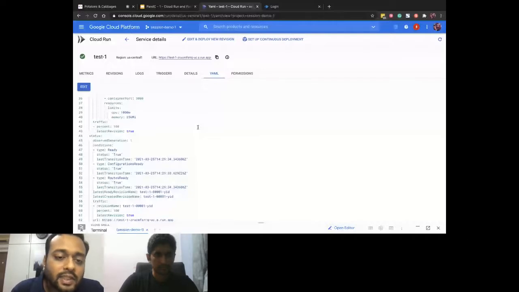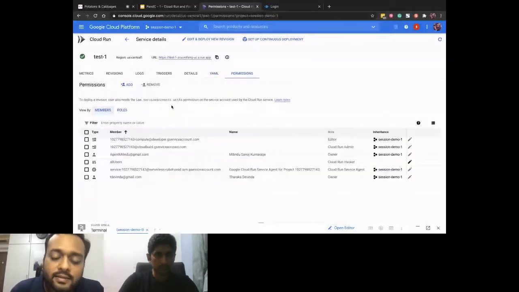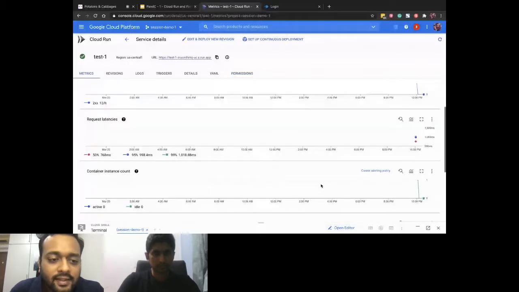So this is where you set up your authentication configuration, like which users can access this service. Because we have allowed everyone to access this service, it's all users. Everyone is a Cloud Run invoker. But you don't have to worry about this if you are making a standard website running on Google Cloud Run. Everything is defaulted to the best setups. And you can see a good dashboard here, the request counts, latencies, and everything nicely dashboarded in this view.